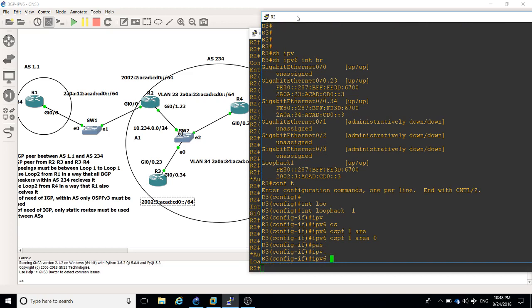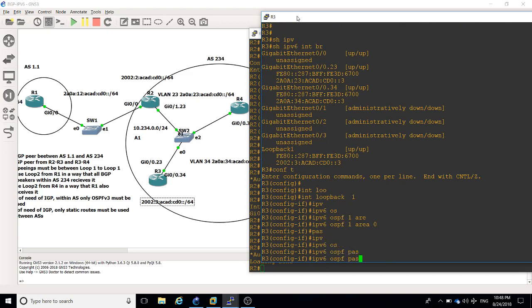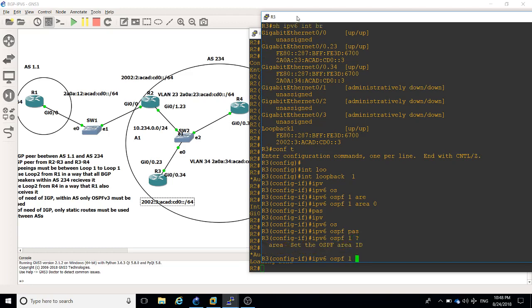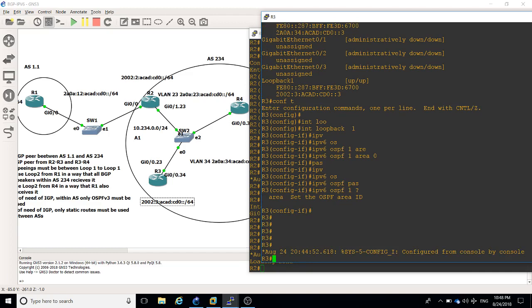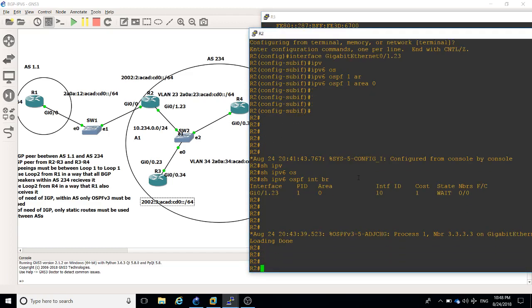IPv6 OSPF passive... Okay, I cannot make it passive here. I have to make it passive inside the instance. I just forgot that.